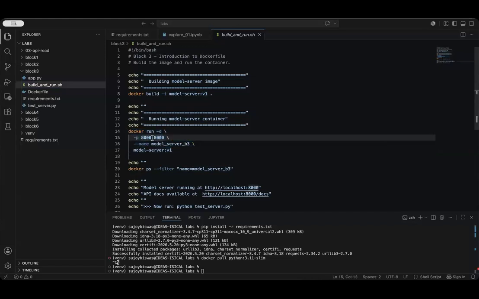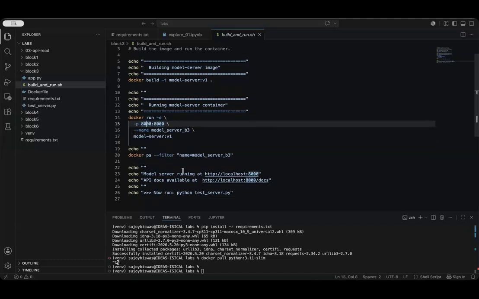And port 8000 of the container would be connected with port 8000 on the host machine. So the container would share port 8000 with the host machine, and it would allow you to open localhost 8000 on your host machine.